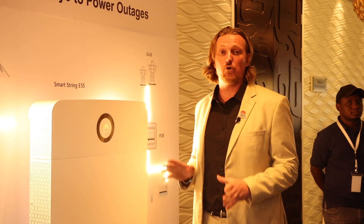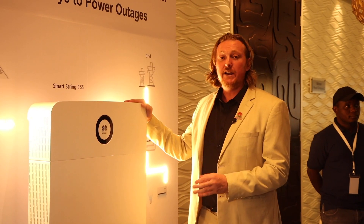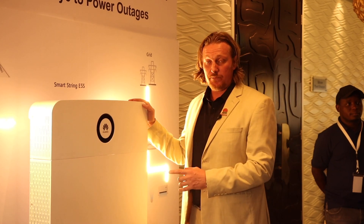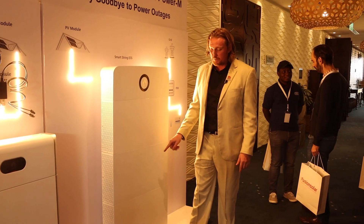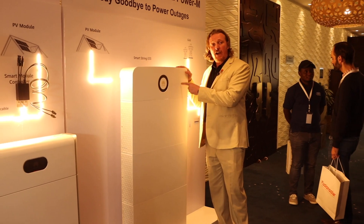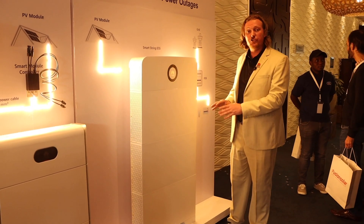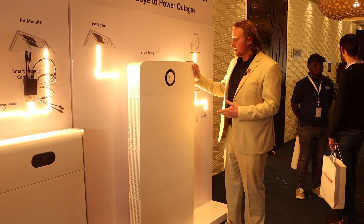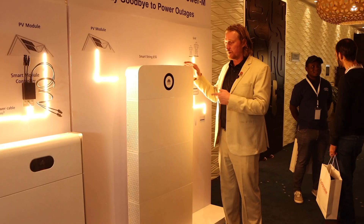Now let me show you our brand new Huawei solutions, starting with this one. This is called the Huawei Power M. It's a very strong and reliable power backup solution — all-in-one and modular. What you see here is three batteries, each five kilowatt hours, so this tower is 15 kilowatt hours. The inverter is built into the top part, making it a five kilowatt inverter with 15 kilowatt hours of storage. You don't need any other accessory — the inverter and communication device are both built in. This product is single phase and very good for power backup. You can say goodbye to blackouts with this solution.